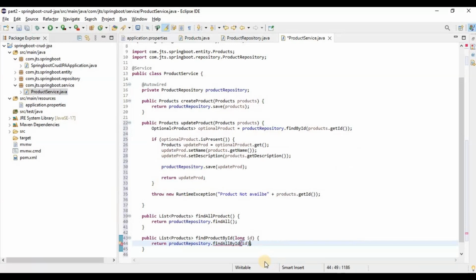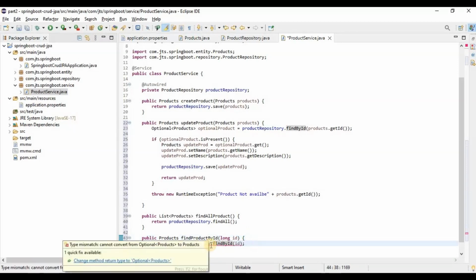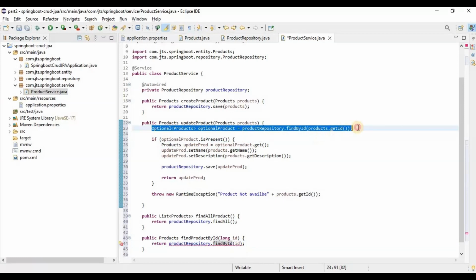Okay, and here we are going to pass this id, and instead of list, because it will return a single product, instead of list of product it will be a products. Okay, find by id, not find all, and it will be optional. So we can assume that the product will be available, else it will throw the exception. So we can use this one instead of this.